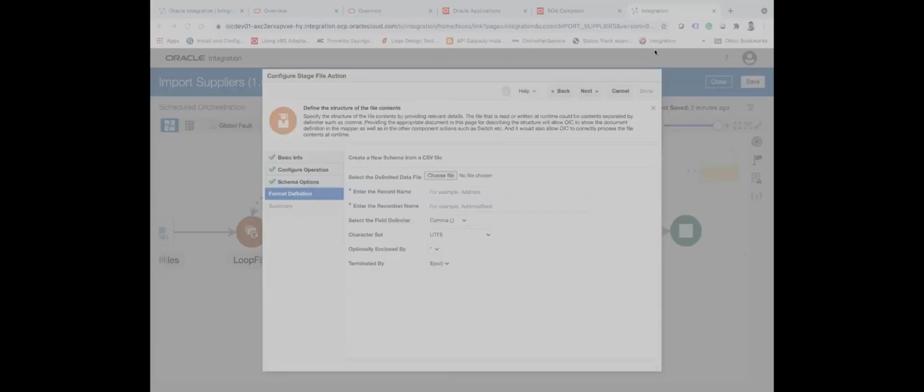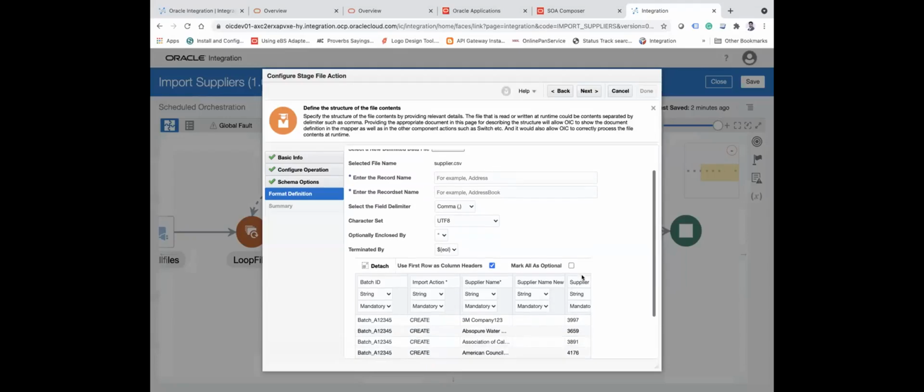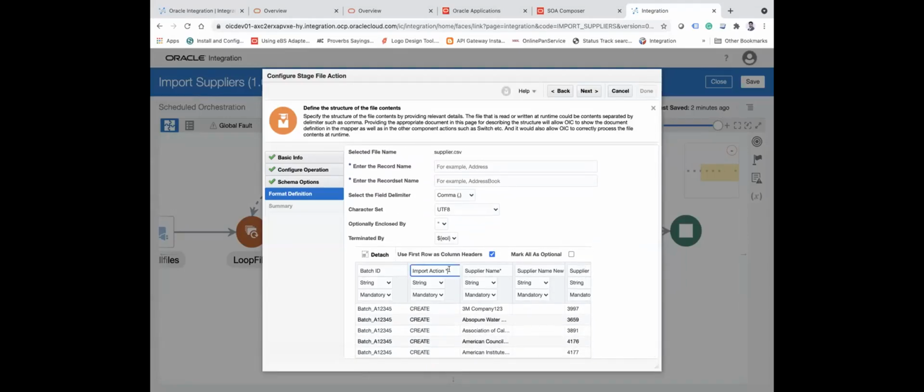And that will be from batch 11, supplier.csv. Okay.